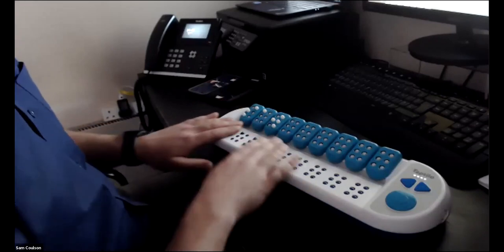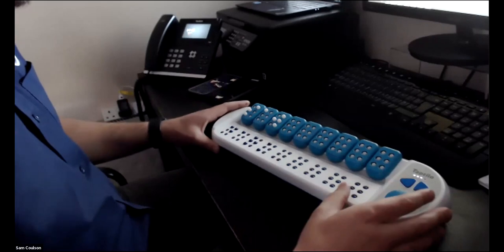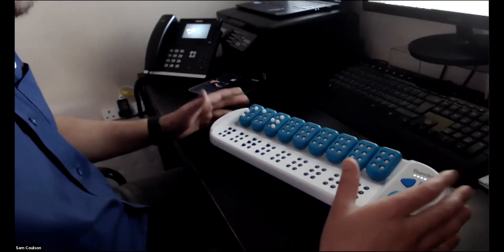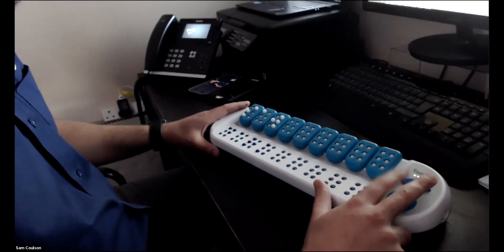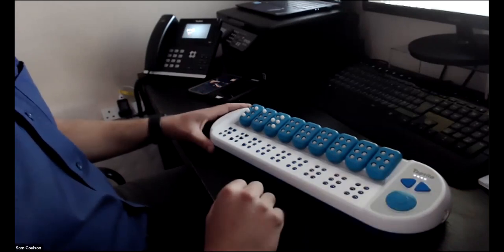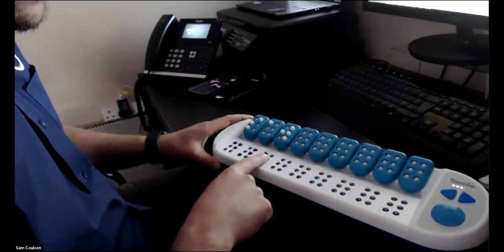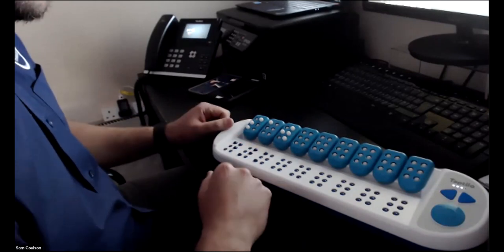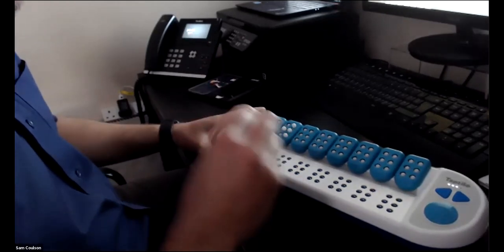So, for instance, we're in trace and write at the moment. Now, if I wanted to change the word, at the moment it's uncontracted. If I wanted to change to contracted, I'd have to hold these two buttons down together, the left and right arrows together. Dark. Good. So now that's converted it to contracted. On the Braille display here, there's only 3 cells that are available. This temporarily changes the Braille type.